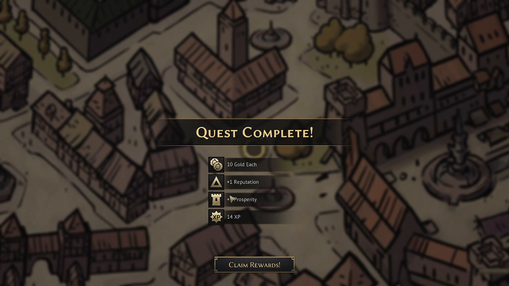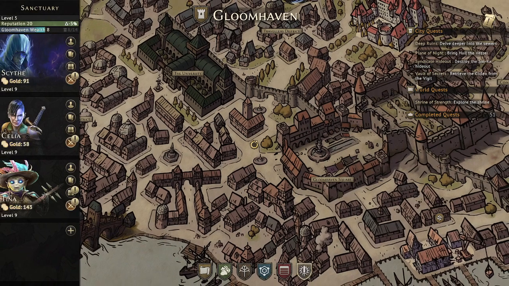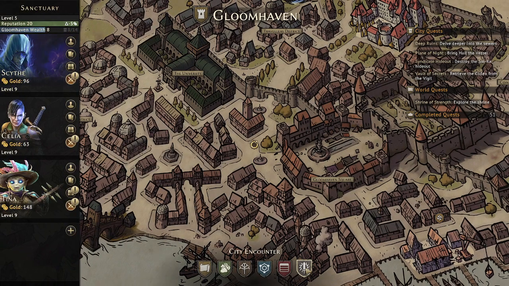Whoa, look at that. Plus two prosperity. Oh, that is beautiful. She's one scenario away from retiring. Okay, 8 out of 14.